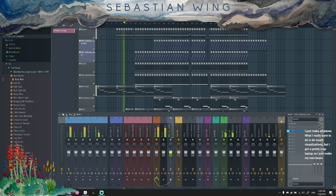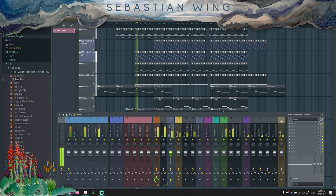Visualizations. I know some people use ZGameEditor in FL to do that, but it just doesn't seem like there's that many great tools for it, really.